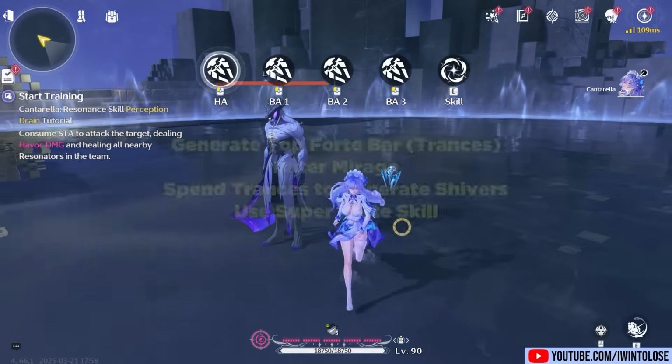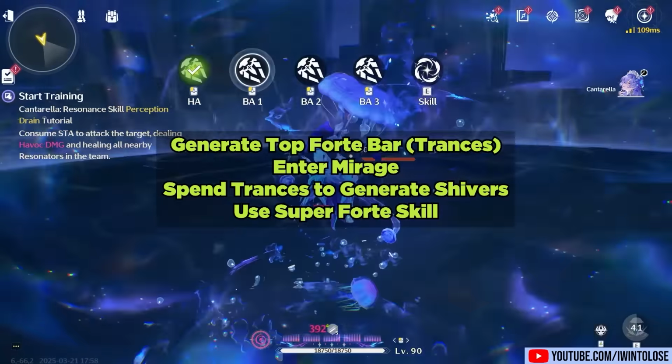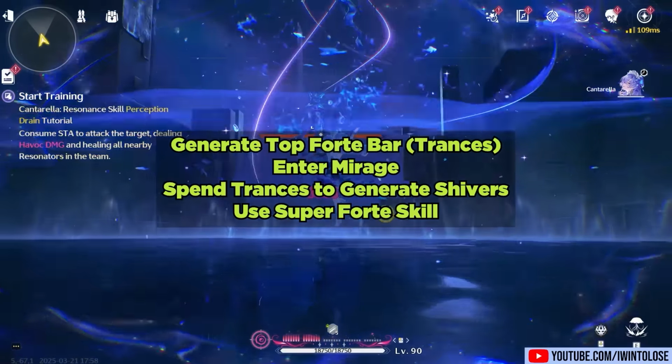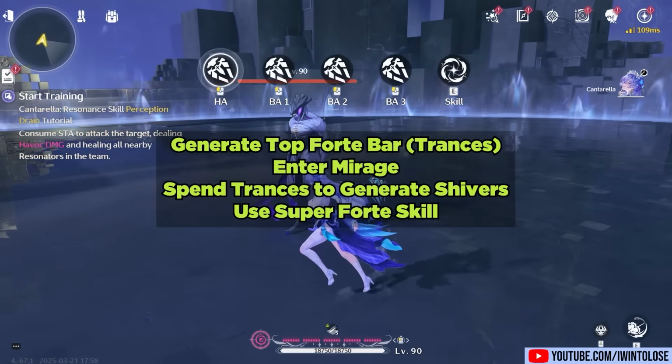So basically, her gameplay loop is to generate her forte bar's trances, enter Mirage mode, do 3 Mirage basics to generate 3 shivers, and then use her super forte skill.